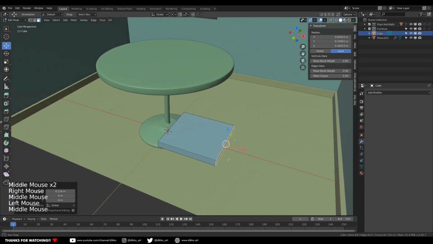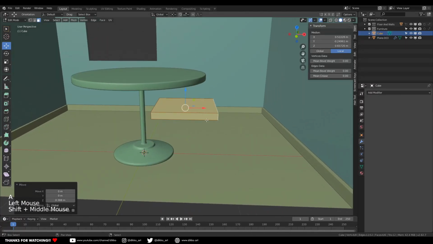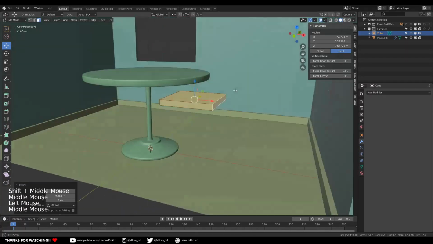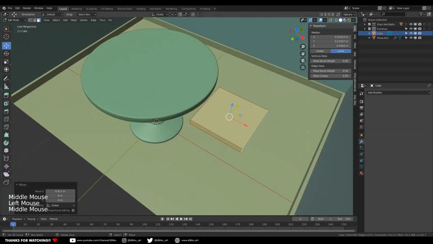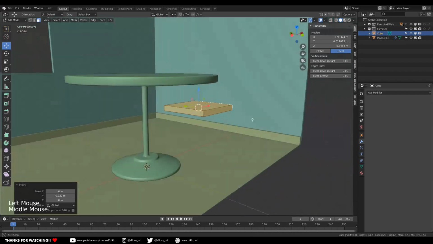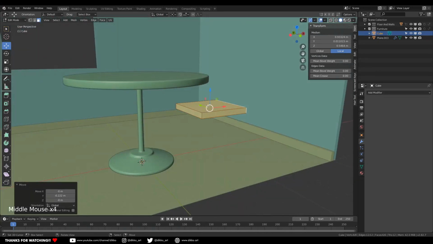All right, so this will be the seat of the chair, and I'm going to just edit that and put it where I think it should sit, relatively speaking. Now I'm going to use some modifiers to bend the seat a little bit so it sits like a little bit of a bendy chair.